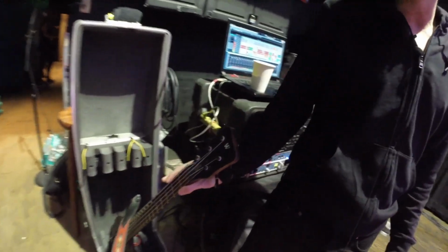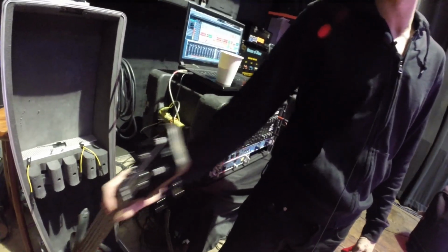Nice bit of Warwick gear. It's a really old bass. The serial number says it's from 2001. So where are we now? 2015, so that's 14 years old.